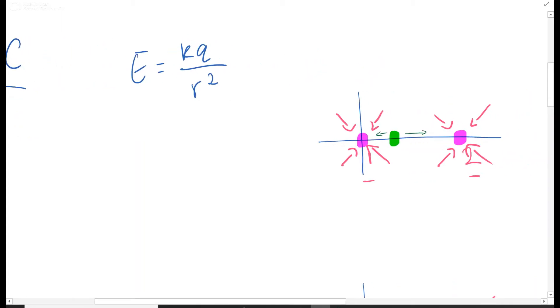So like it tells us, we have a point here at the origin. This is a negative 4 charge, a point here at 0.8. This is a negative 6 charge, and then for A, we have our third point that we're finding the electric field at is 0.2. So this is 0.8, this is 0.2, and that's 0. So we have a negative 4 charge here and a negative 6 charge here.